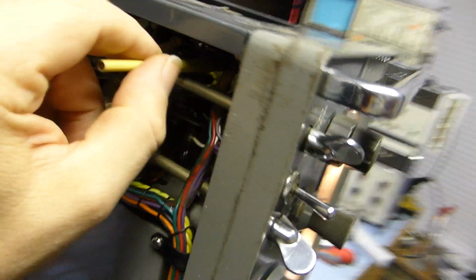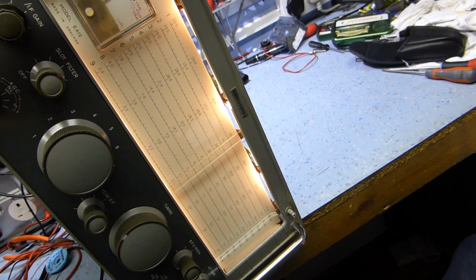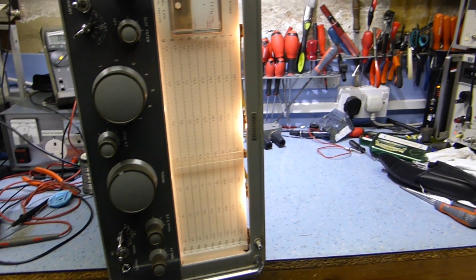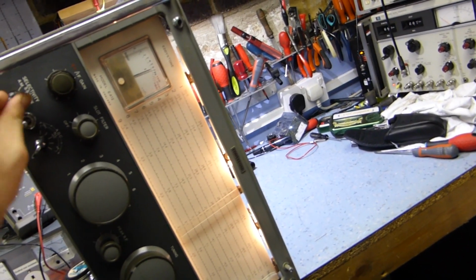Pretty good. Right, now if I go back to the Rohde & Schwarz and sweep through, the other option of course to do this is to actually put it on the sweep generator and sweep a flat response, and that's maybe what I'll end up doing with the 675A to get a response on the scope. You can do it like this, I mean it's perfectly okay, but let's go to AM and see what it's like.